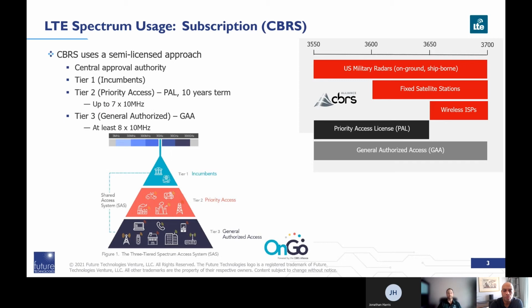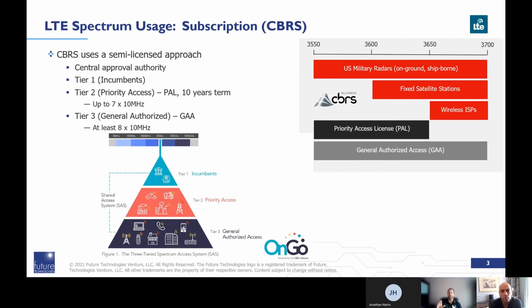So the way the definition of CBRS from a subscription side came out is the FCC designated three different tiers within that CBRS spectrum that can be used. And the three tiers, as highlighted on the slide in front of you from a pyramid perspective, tier one at the top ends up being the incumbents. So anyone like the U.S. military that has radars or fixed satellite stations, they are considered the incumbents. They've been using that spectrum longer than anyone else. And the FCC wanted to make sure that anyone that's a tier one incumbent has access to the spectrum wherever they are at any given point. So they're considered top of the pyramid. They're tier one. They get it wherever they want.